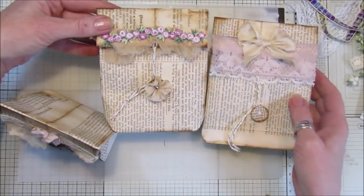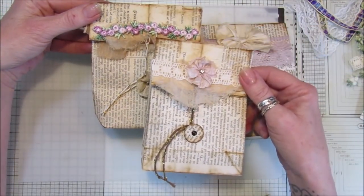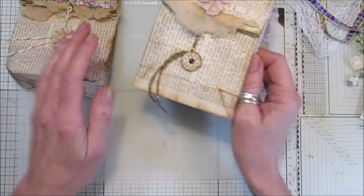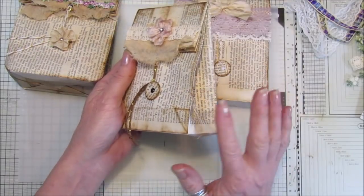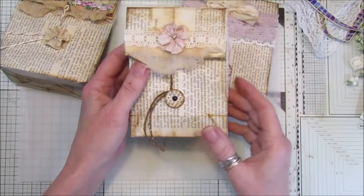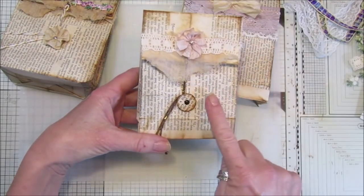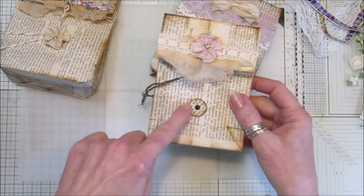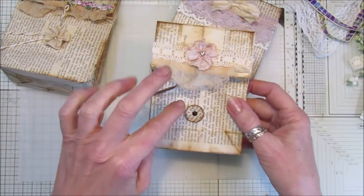These are sort of like shabby, but you can do them in anything, and you don't have to make them out of book paper. I'm just making them out of book paper because I have lots of book paper and it's free and we can recycle it, and it's a great idea. And then all I've got is a little closure which is like that with a little brad in there.